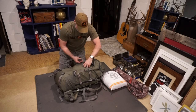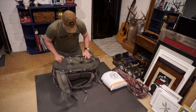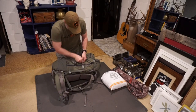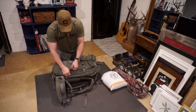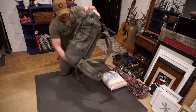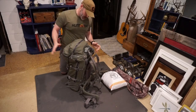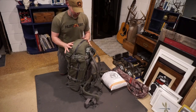Looks like I must have been messing with this pack. Got the front ones undone. Make sure we got the side ones stitched in. Alright, last one. Now we've got a pretty solid filled out pack that's good to do a workout.